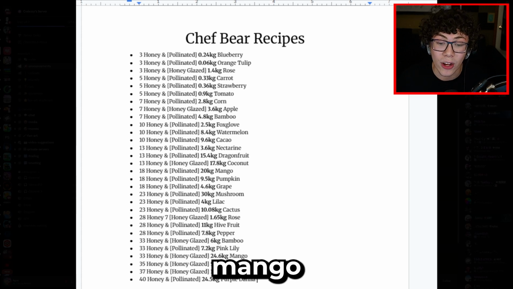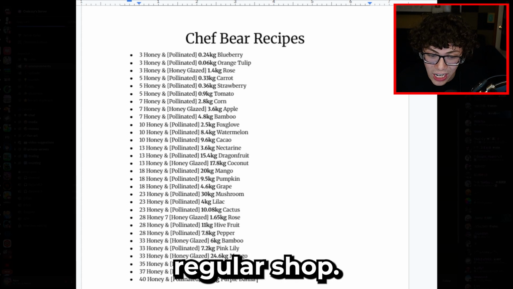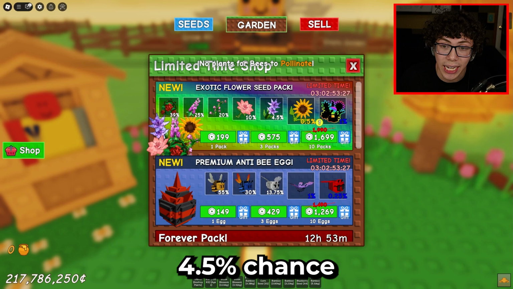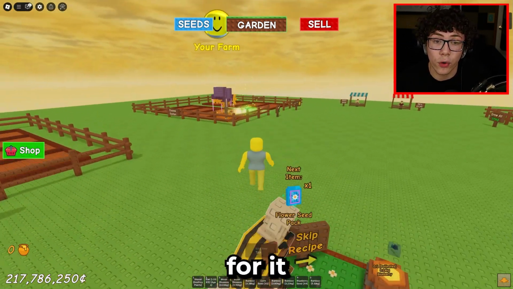And we have a mango that comes out of the regular shop. A grape that comes out of the regular shop. Beanstalk, which is super rare, but comes out of the regular shop. And then the last one is a purple dahlia, a pretty decently sized one. This is a 4.5% chance out of the exotic flower seed pack. Also, if you can't get one, guys, just trade for it or ask if somebody has it.